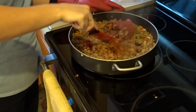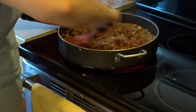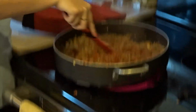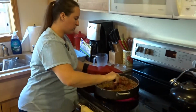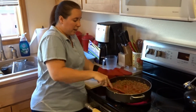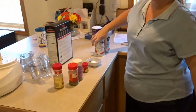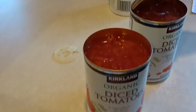So all our meat is coated. You mix it before you put the other ingredients in because this kind of takes the sweetness off of it. Tomato paste has a real sweet flavor, and you don't want the sweet flavor in here. You want all of the other flavors to come through. So while this is kind of stewing in its mixture here, we're going to come over and do the second part of what I have put in here. So the next thing we're going to be adding is 2 cans of diced tomatoes.